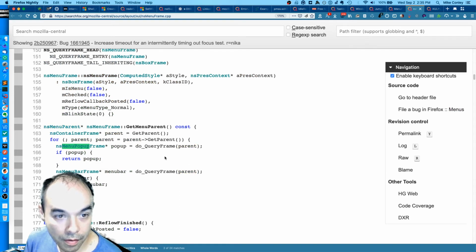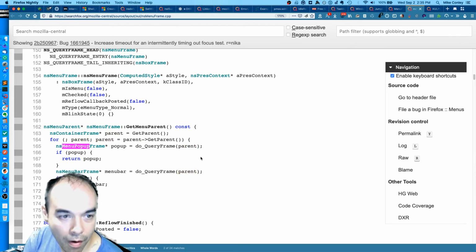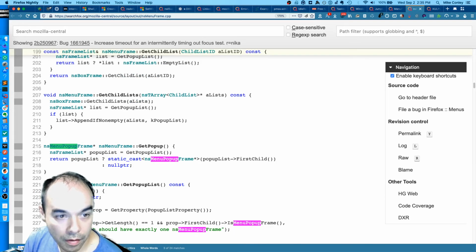No, that's not right. It's not going to be the parent. I want the menu pop-up. It's going to be a child. Get menu parent. Get pop-up. So menu frames will have get pop-up.